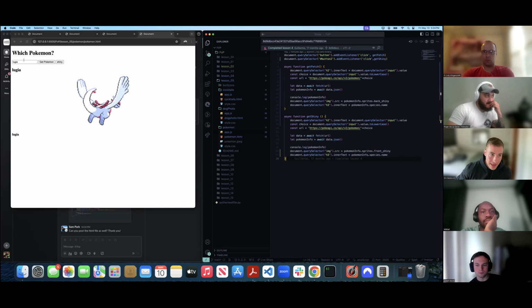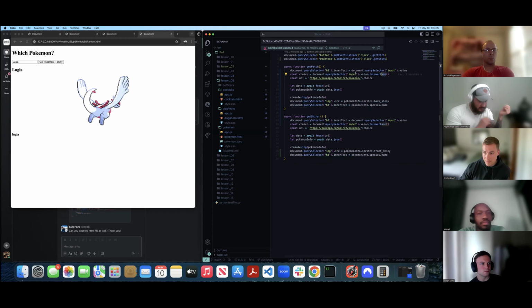One of the things that I noticed almost immediately was handling the user input. So if this was a capital L, initially this would not have worked because the URL expects a lowercase. So in the function, I took that value of the input, made it lowercase to work with the URL.